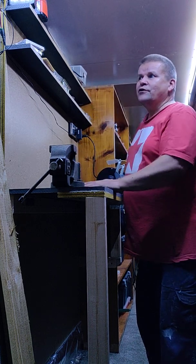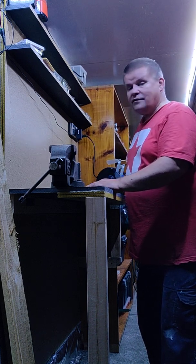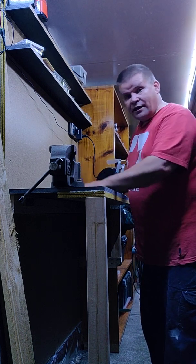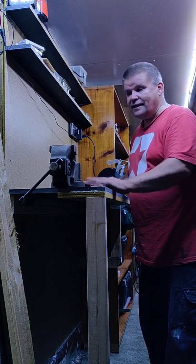So I had to do some soldering to get them all going. They're just low voltage. They run on a 12 volt little adapter. So I used this for that. So it worked very well. The bench folds away, so it's very handy. It doesn't take any space from the shed.